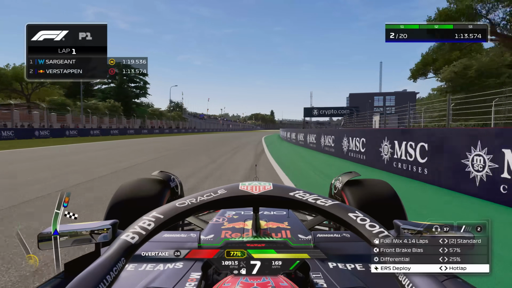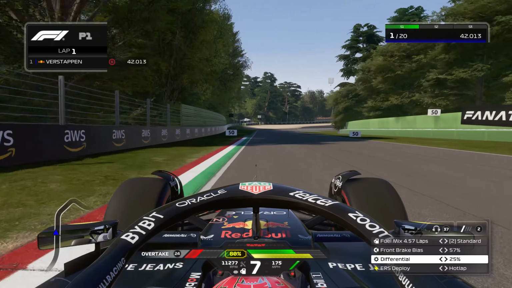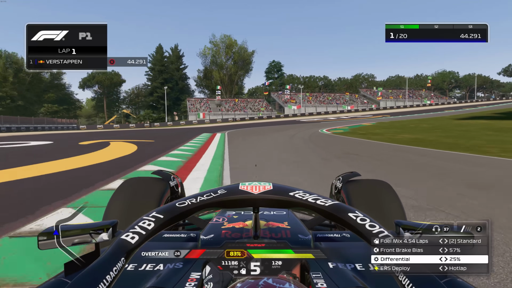But this change, combined with the previous changes, got me down to 1:15.0, around a full second quicker than my previous best lap, and the car actually feels better for it, although not as good as it could feel with a higher front camber.